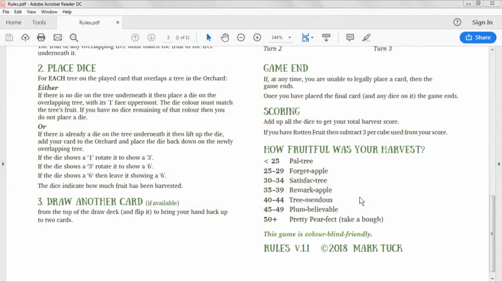And let me pull up the rules here. Anything below 25 is not so hot. If you consider yourself pretty good at this game, you really need to be able to get up to at least the mid 30s, I would say. Mid to high 30s is pretty good. You could see that all these puns are actually pretty adorable. So if you get to the mid high 30s, you get a score of remarkable. And if you get to 40 to 44, your score is considered tremendous.